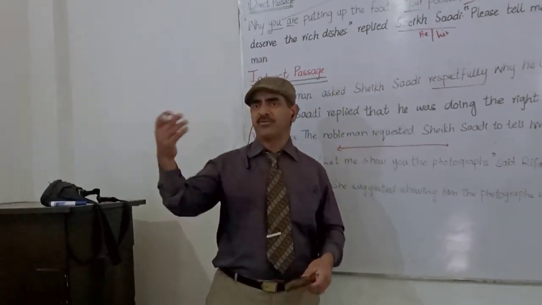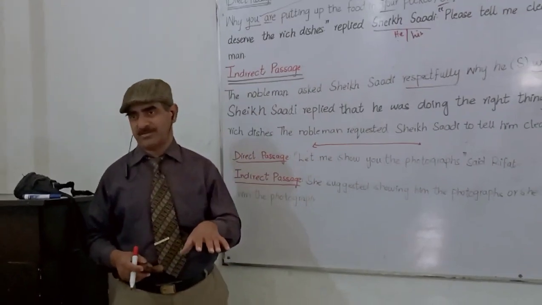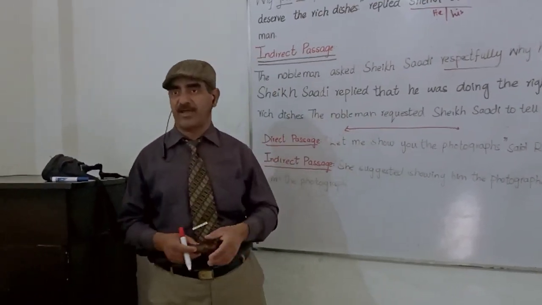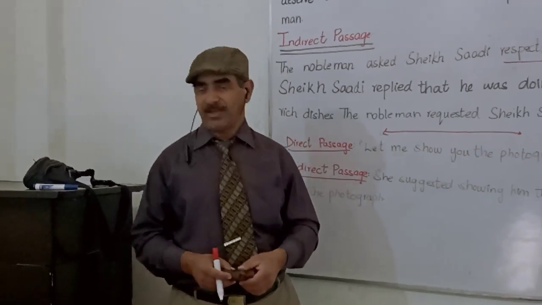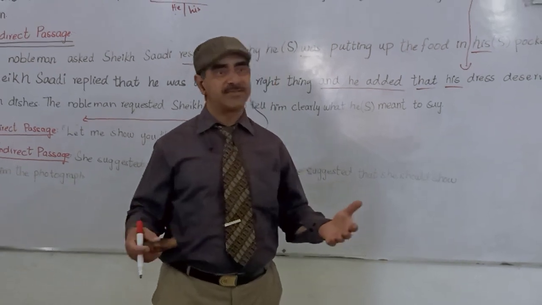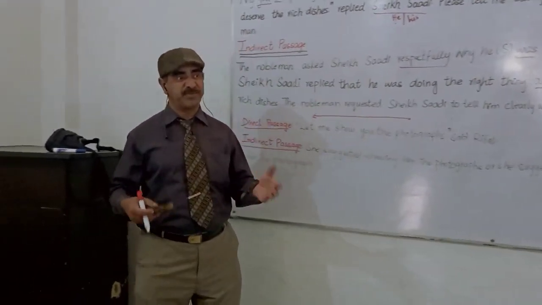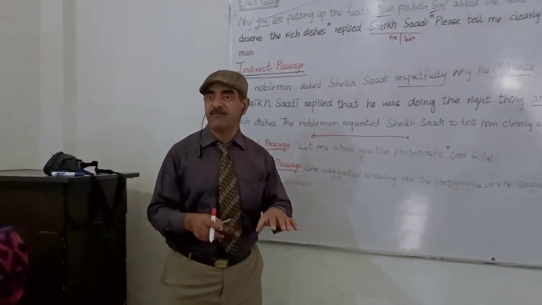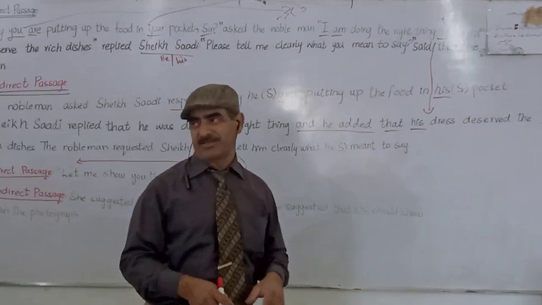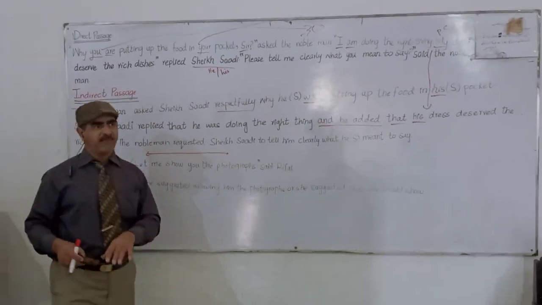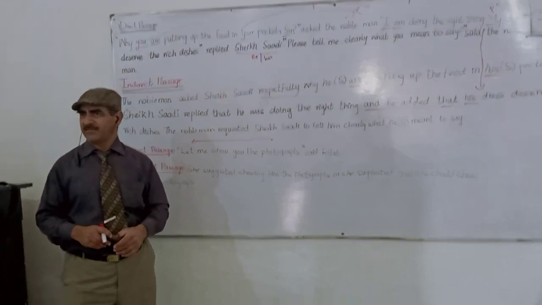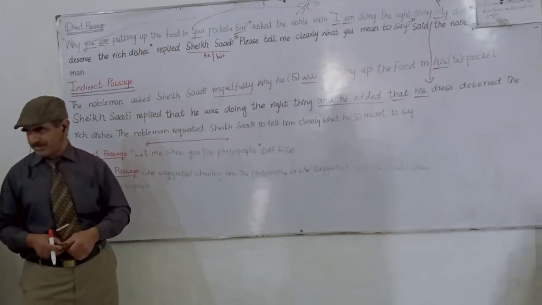When you go to a party, dress counts a lot. When you are wearing a top class dress, everybody welcomes you: "Sir, please sit down." You are wearing a good, costly, expensive dress. But Sheikh Sadi went to a party with a normal, rather a below normal dress, and everybody started nudging him, pushing him: "You just go, leave this party, please," considering him a poor man.